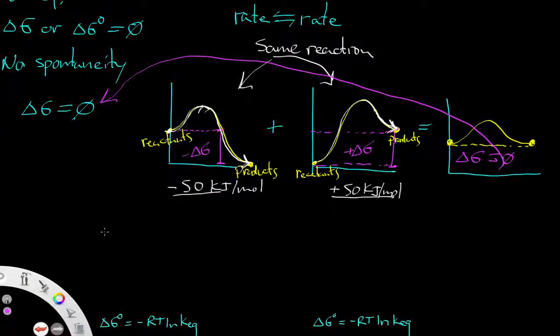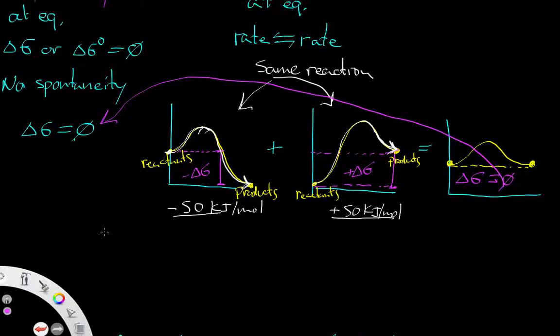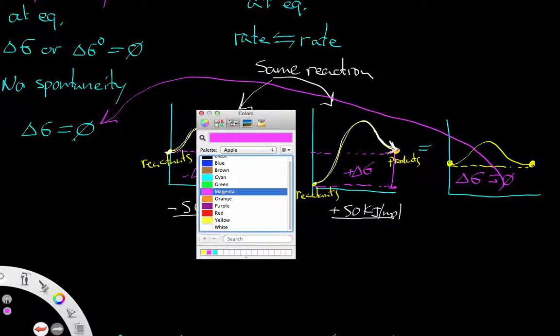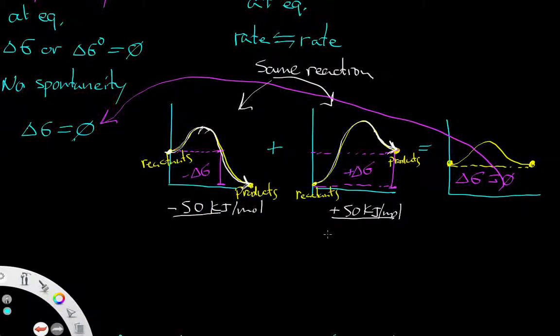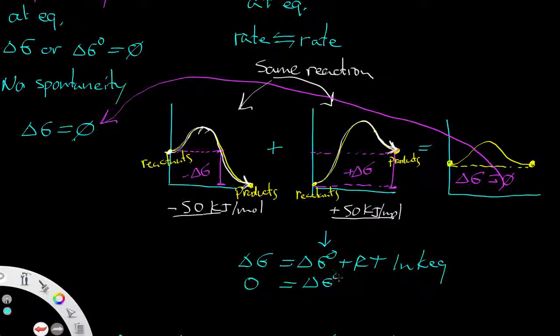Now let's just demonstrate one additional example to this for people who are more mathematically inclined. So let's see here. I suppose I can show something like this, because remember, at the beginning of the video I've demonstrated this equation. Delta G equals delta G standard plus RT natural logarithm of KEQ. Well, if delta G equals 0, as we've indicated here, we are going to have 0 equals delta G standard plus RT natural logarithm of KEQ.